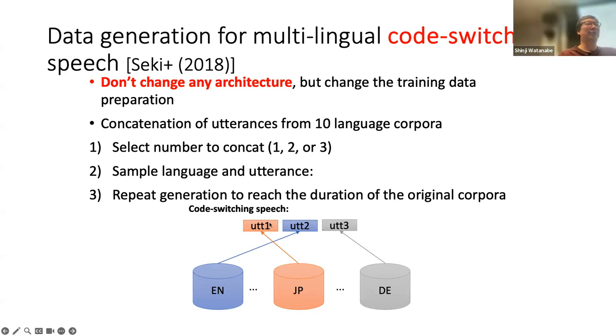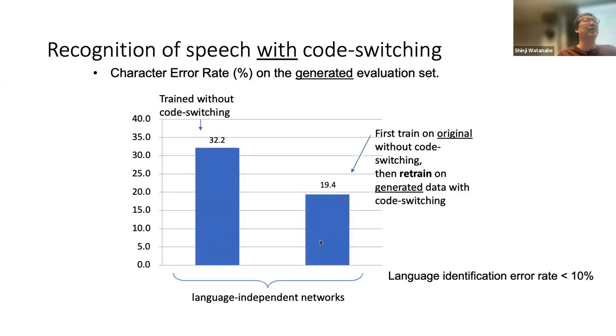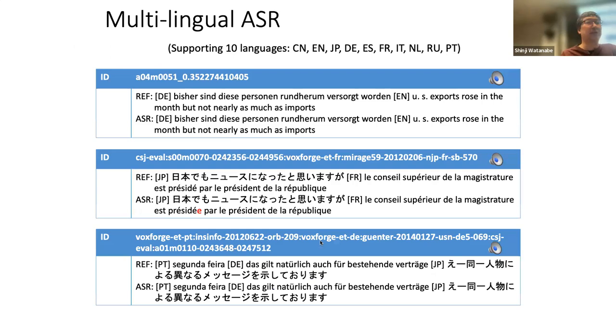How to make it? We just simulate it by concatenating sentences from multiple languages. Then we treat it as other training data, the data stage is the same, and we just train it with a single neural network and hope it performs code switching. And this is also working to some extent. It's not the best result, but just by mixing such simulated code switching data, we can actually make the code switching model work. I have several demonstrations, but I can skip this.